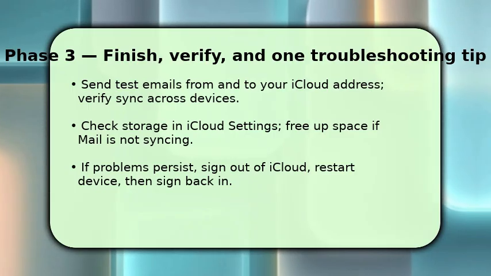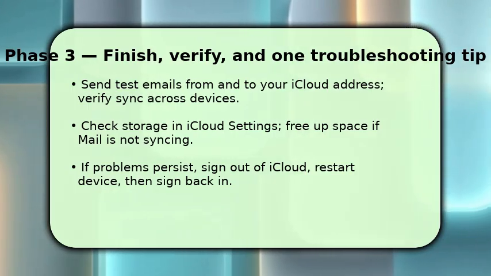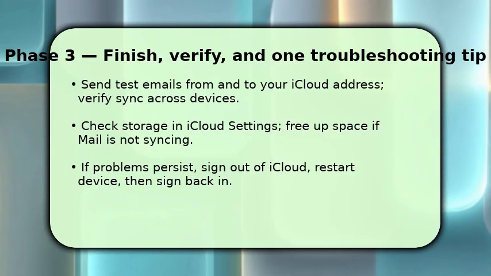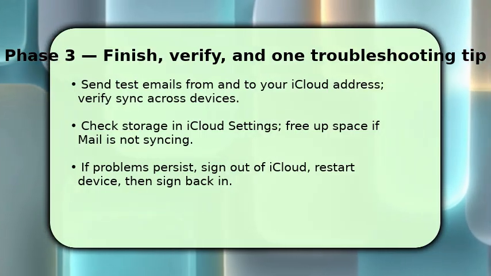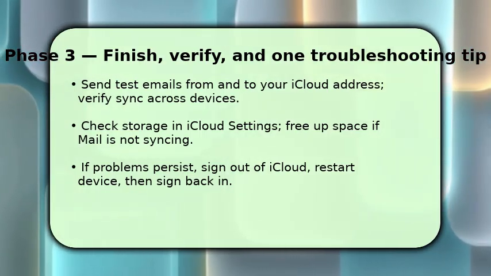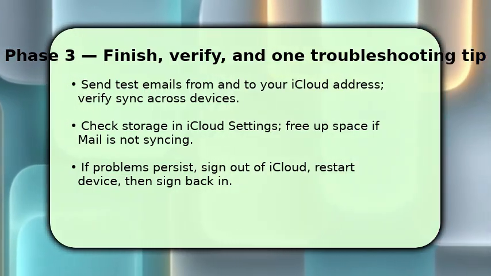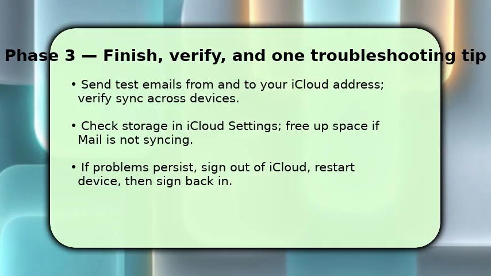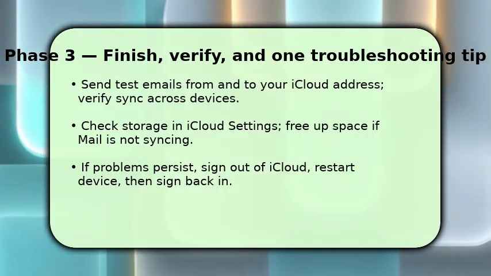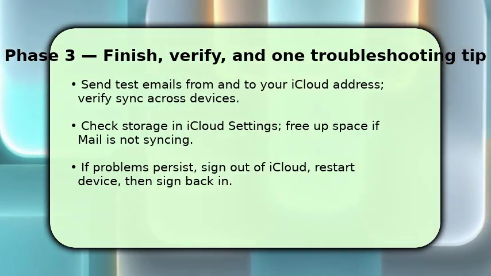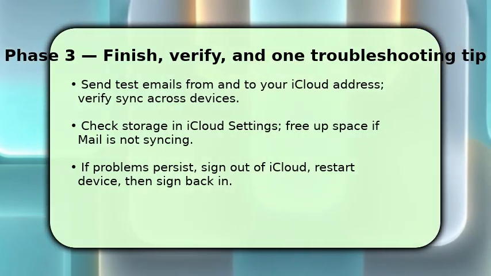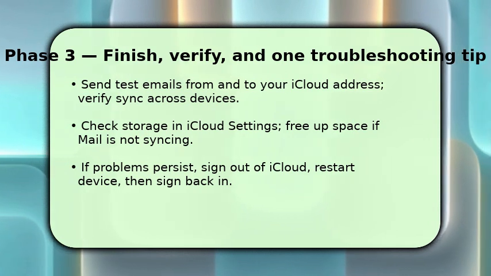If Mail stalls, check iCloud storage in settings. Mail needs available space. Delete large attachments or upgrade storage if necessary. If sync still fails, sign out of iCloud, restart the device, then sign back in to force a fresh sync. And remember, two-factor prompts can block login. Verify codes on trusted devices when asked so you don't get locked out.